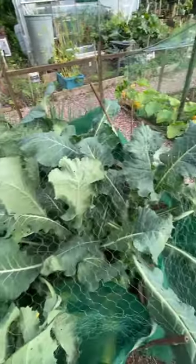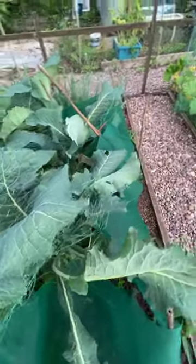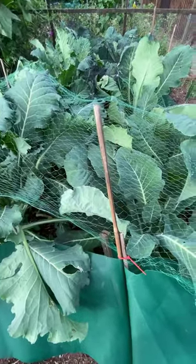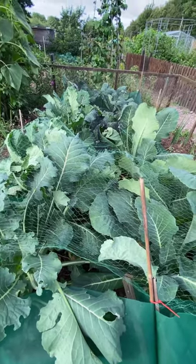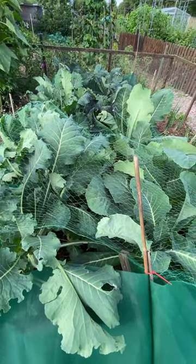So does that mean — butterflies aren't going to be around over winter — should I just sacrifice a bit now, let the butterflies do their thing and have their lunch, knowing that over winter the plants will be fine and will sprout before the butterflies really get going again next year? Or do I need to protect them better now? Anyway, it would be really helpful if someone could let me know their advice. Thank you in advance.